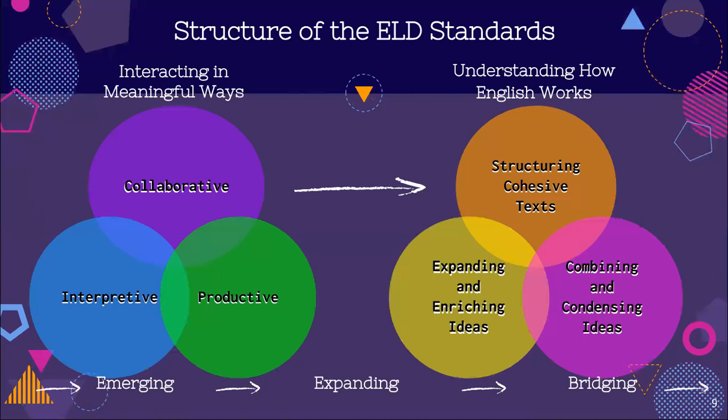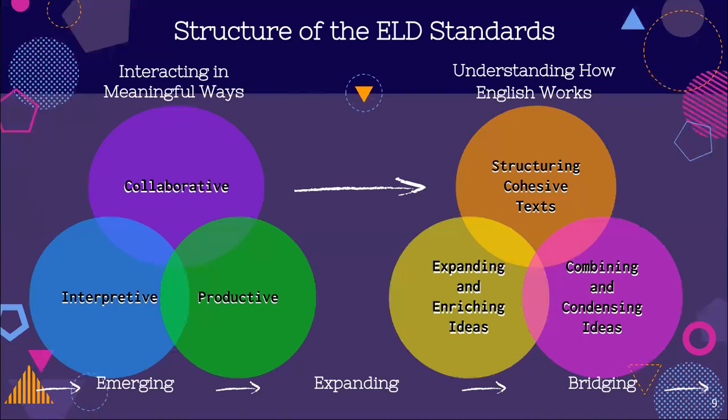I mean, just the processes, text, and how they work together. So how are cohesive texts structured? So being able to understand that as you're reading or viewing, and also as you're producing one, how do you structure a text so that it is cohesive? And expanding and enriching ideas, going from bullet points to looking at the different ways we put words together. This includes verbs, verb phrases, nouns and noun phrases, modifiers, details, and how do you put those things together?